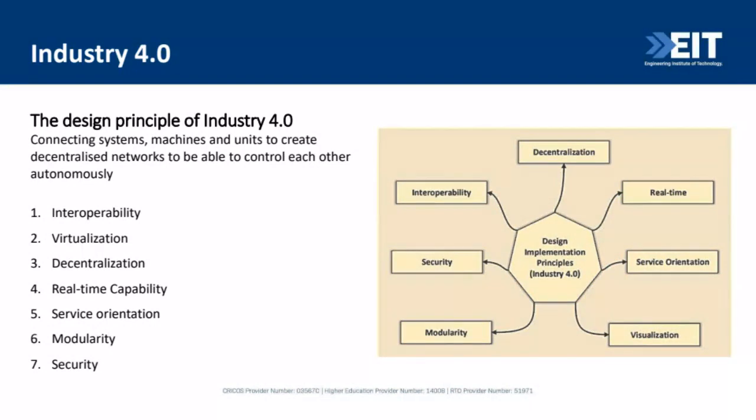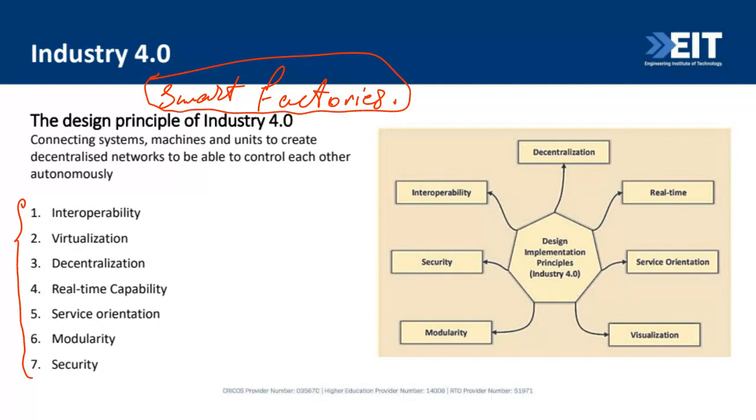What is the meaning of decentralization when we are talking about Industry 4? I'm going through each of them and explaining each of them to see the design principles of Industry 4. All these 7 concepts, all these 7 principles are mainly used in smart factories as well. So this is the design principle of smart factories as well.